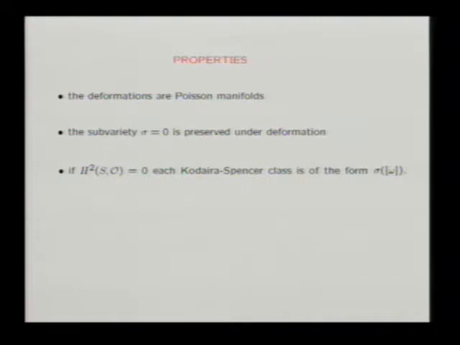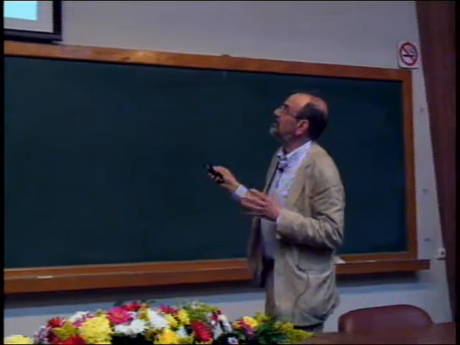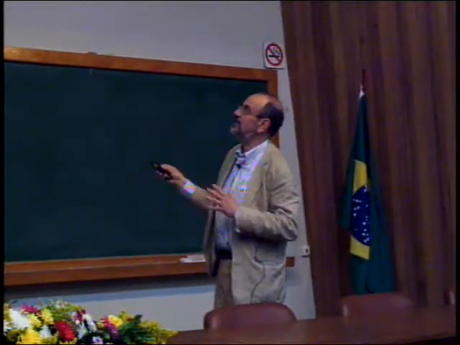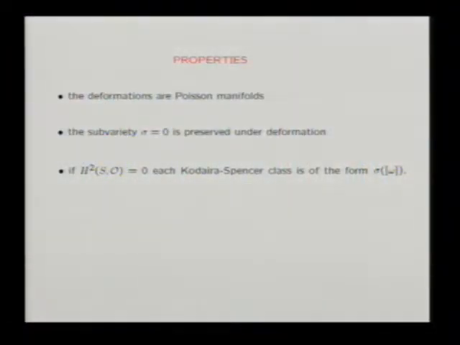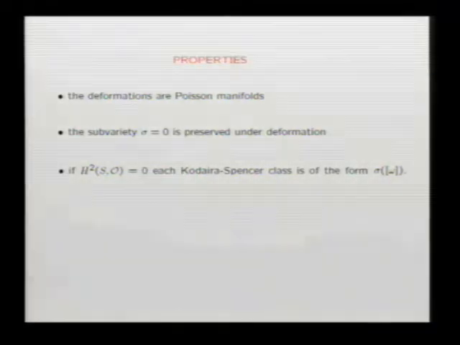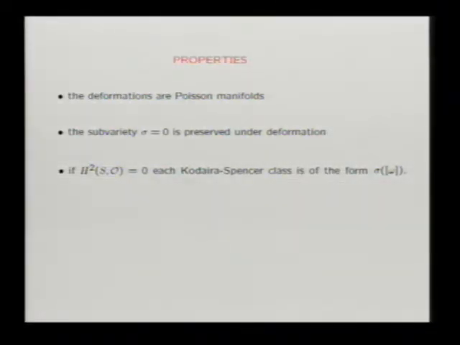I mean, inside this C infinity manifold, it's the same subset, but not only that, it has the same complex structure. The complex structure of the zero set of sigma is unchanged. In fact, there's a more general statement, which is that the Poisson tensor can drop rank. I mean, here I'm thinking of it dropping rank all the way down to 0. It's a skew-symmetric tensor, so it drops rank by 2 each time. And this gives you a decomposition, a stratification of your Poisson manifold. And that stratification also remains the same under this deformation.